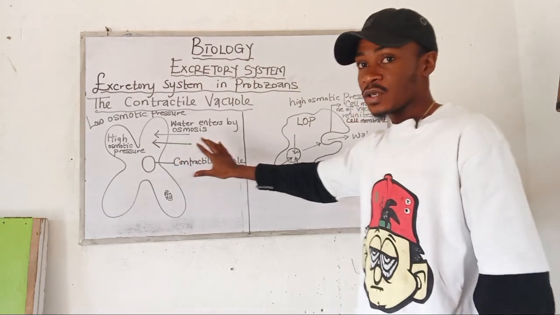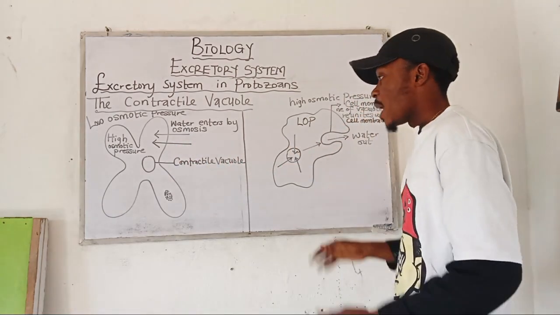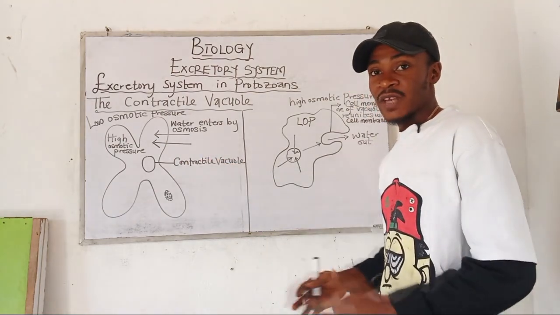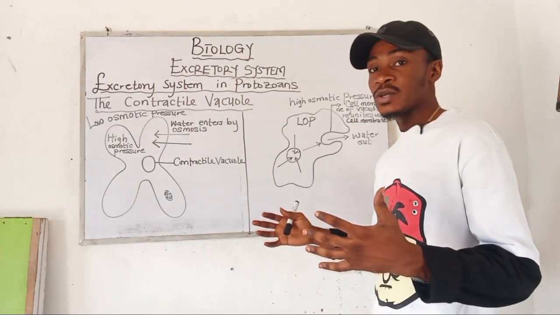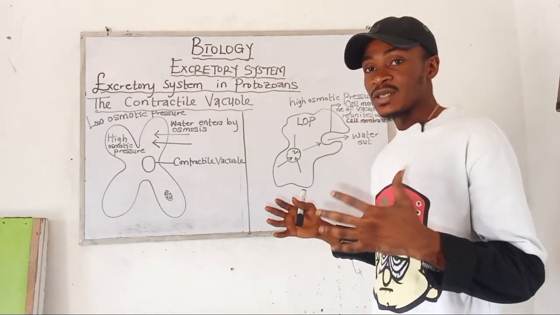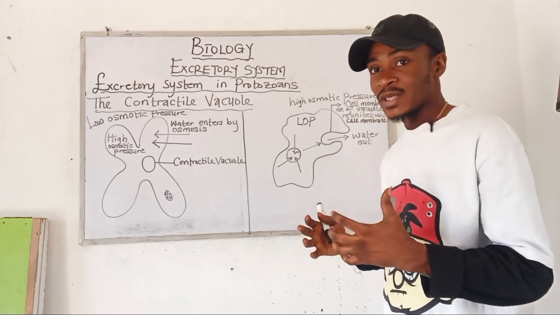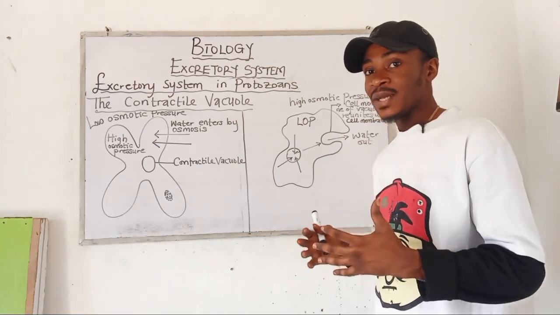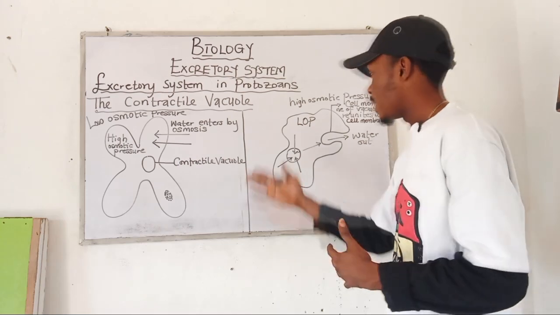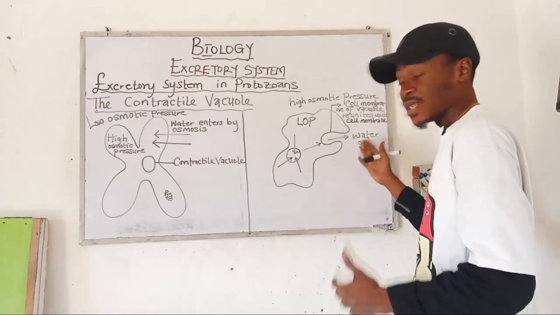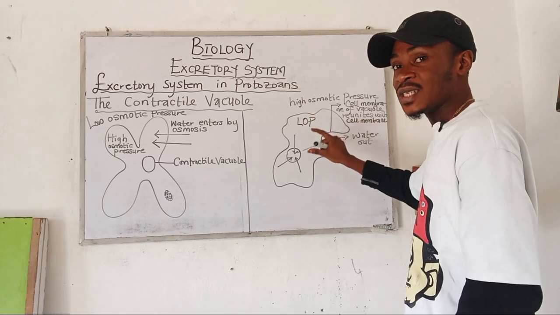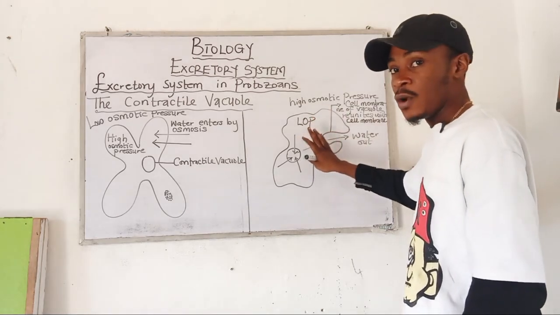Now let's shift our focus to the next diagram. As water molecules enter the contractile vacuole of the amoeba cell, they continue to enter, and the contractile vacuole continues to expand. It expands continuously, absorbing a lot of water until it reaches capacity, to the point where it can no longer take in any more water. Then we shift our discussion to the diagram on the right. Now, a sufficient quantity of water has entered the contractile vacuole of the amoeba cell.